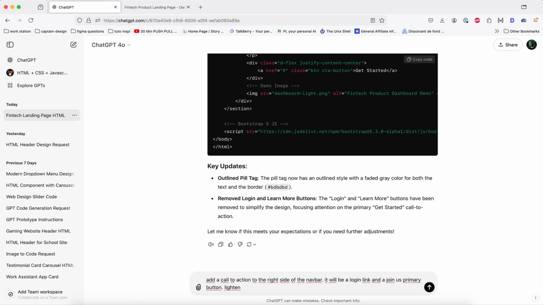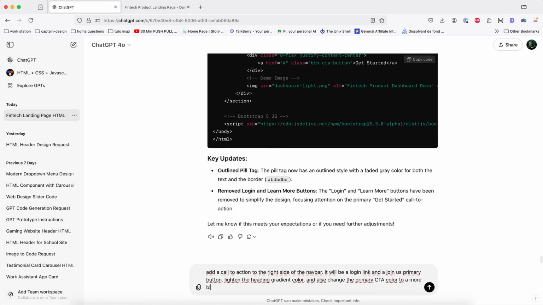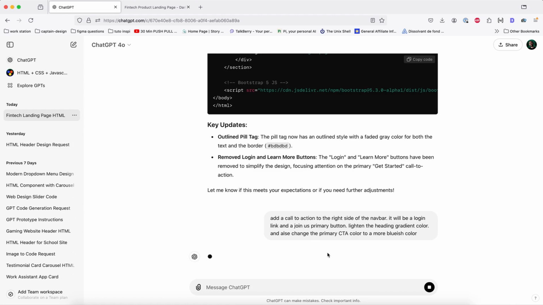Lighten, maybe it's not the word. Lighten the heading gradient color, and also change the primary CTA color to a more bluish color.